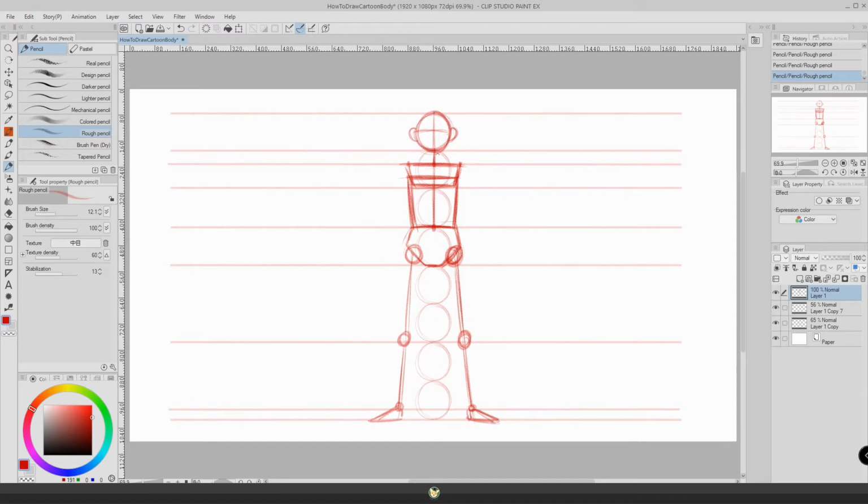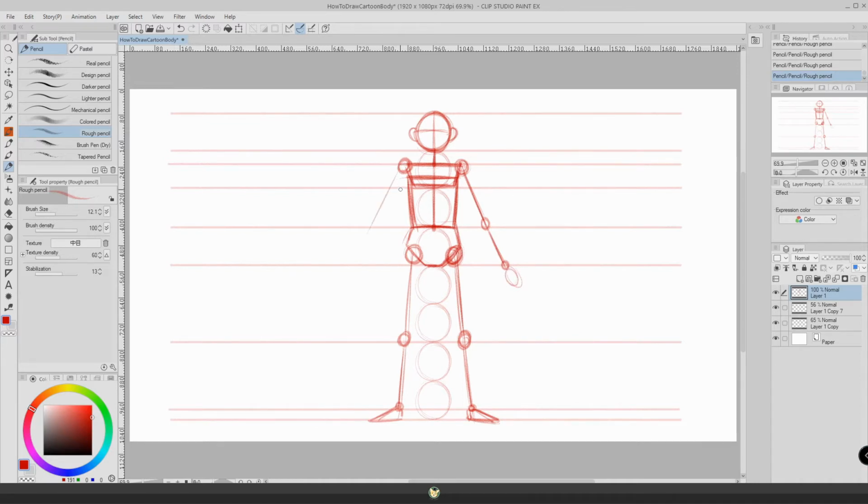All we are missing right now is the arms, right? So we talked about before that the shoulders are about here, right? So let's add 2 circles here. The arms, just like the legs, are divided in 2 parts. So we go all the way down here, and we have one part of the arm, and then the other part of the arm, another circle, and we have a hand.